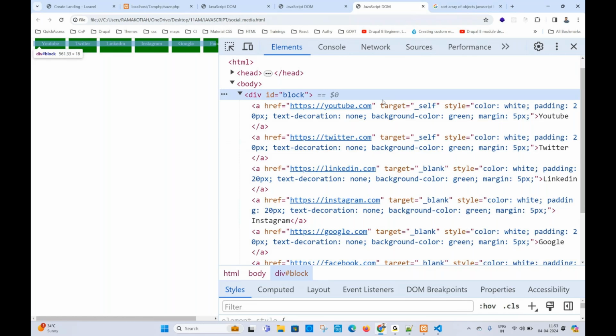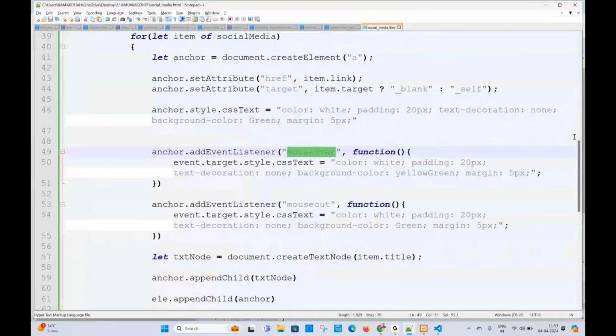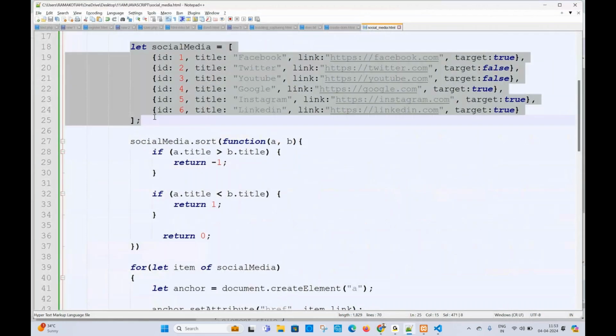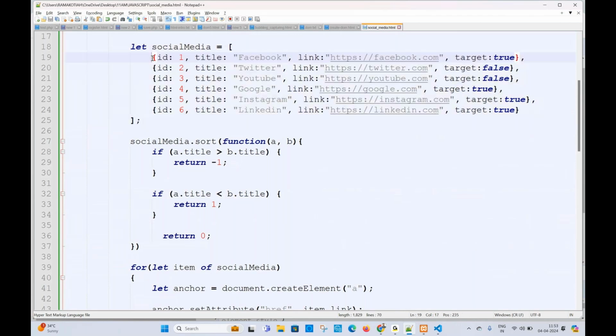Right now, the data I have taken is static data only, but we have to make this data dynamic. How do we make it dynamic? By using Ajax calls, we'll send a request to the server, and the server will send the same type of data. Right now we have one object, but the data may contain 30, 40, 100, or even 500 objects. Then how do we iterate it? We will see all that in the next session.